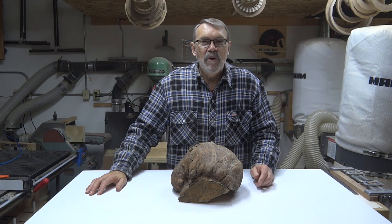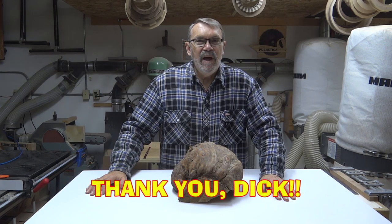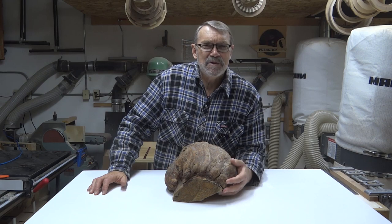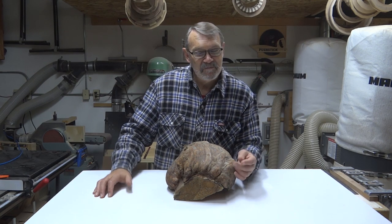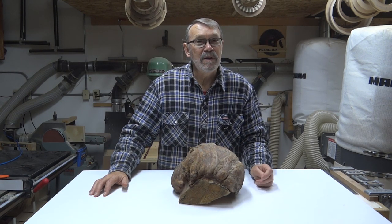Today's project is going to be from a piece of wood given to me again by my friend Dick. The last one he gave me was what my wife decided was a potato. People have said I should call it a mashed potato ball, or someone even said I should put mashed potatoes in it — I'm not going to do that. The consensus seems to be that it's hard rock maple. Someone said it could be half of a macadamia nut — well, that would be one heck of a big macadamia nut. Anyway, I'm going to accept it as hard rock maple. It's a beautiful little bowl, certainly different.